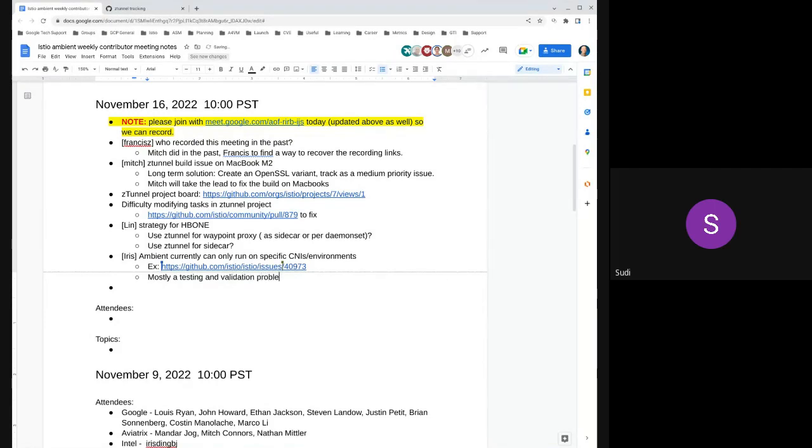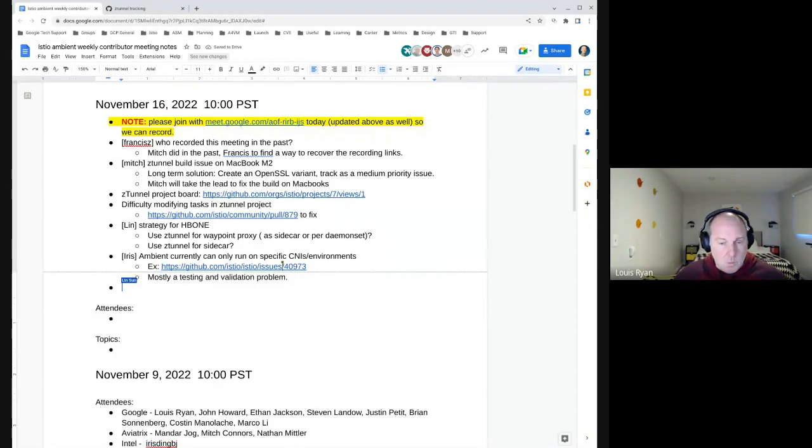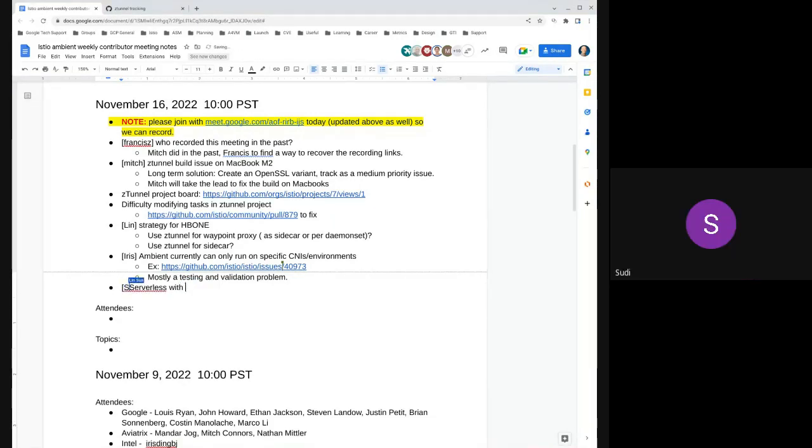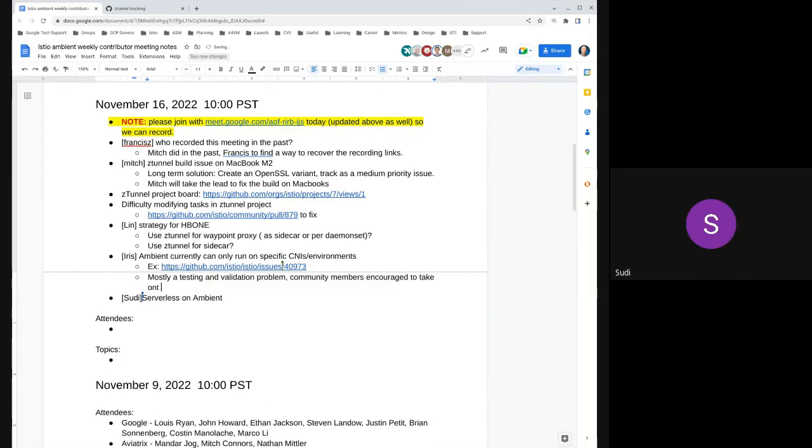One more question. Is serverless also in scope of what we are doing with Ambient? I hope so. When you say serverless, do you just mean code that runs without a node, without the layer of abstraction? Probably, yeah. Like Fargate or maybe ECS, Knative. Knative runs on Kubernetes, right? So it's going to have a node in that case.